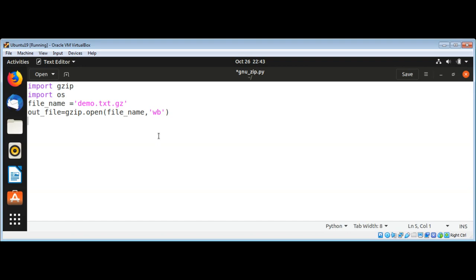And now we'll try to write some text to this file, and I will run that code in try finally block, and I'm going to use out file dot write function to write content to the file.